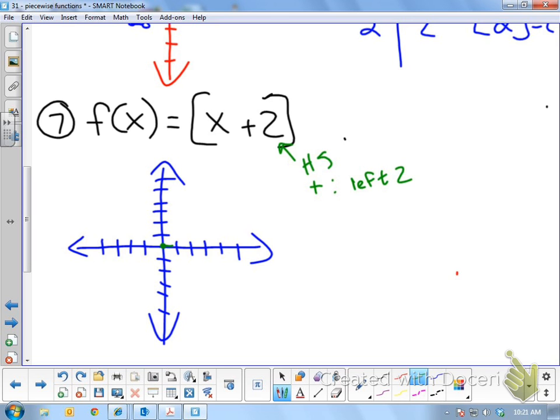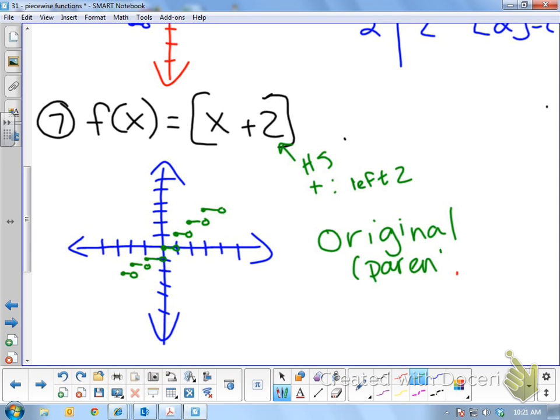So we're taking that floor function and moving every single piece left 2 spots. If I had this piece here, one of the pieces of our floor function, and I move it left 2 spots, I'd go 1 spot to the left, 2 spots to the left. I'm actually sliding it to the left. When we're drawing, if we just have the picture, it's always good to draw the original. With the quadratics, we could do it from the equation, but with these ones, it's good to have the original drawn, and then just move the entire graph. So in green is my original function, which we also called the parent function.